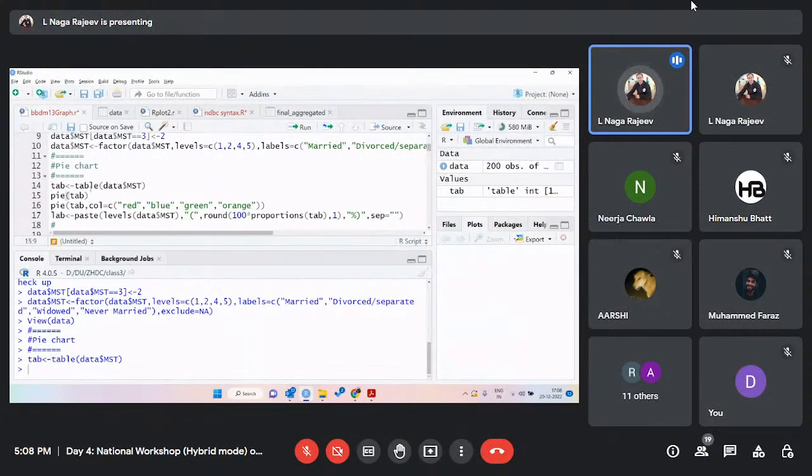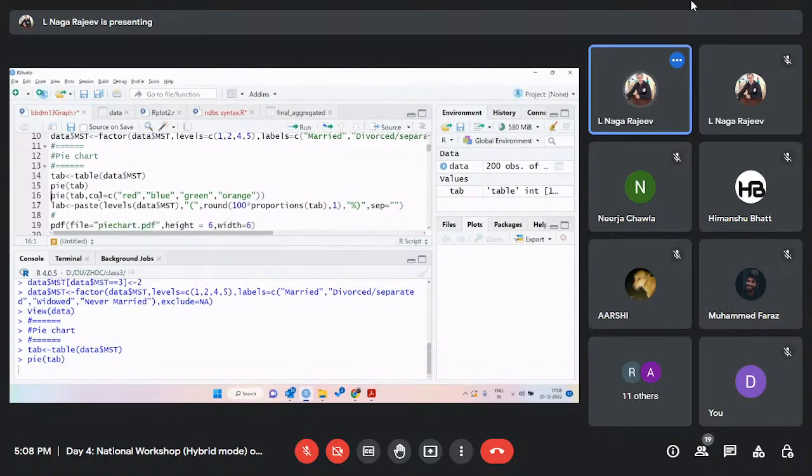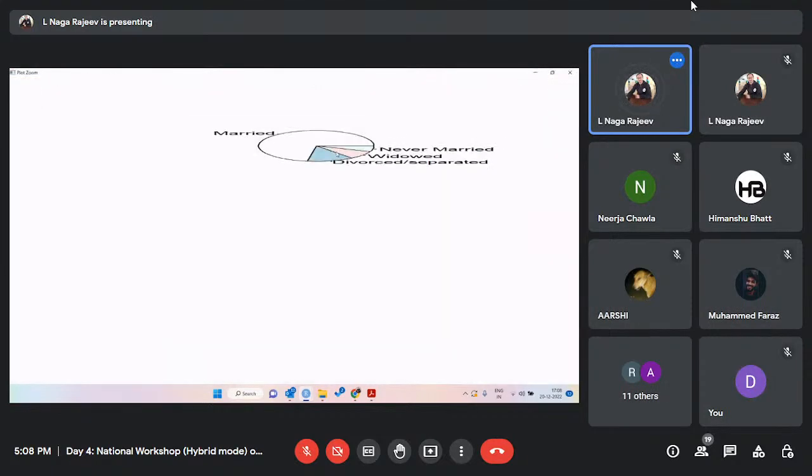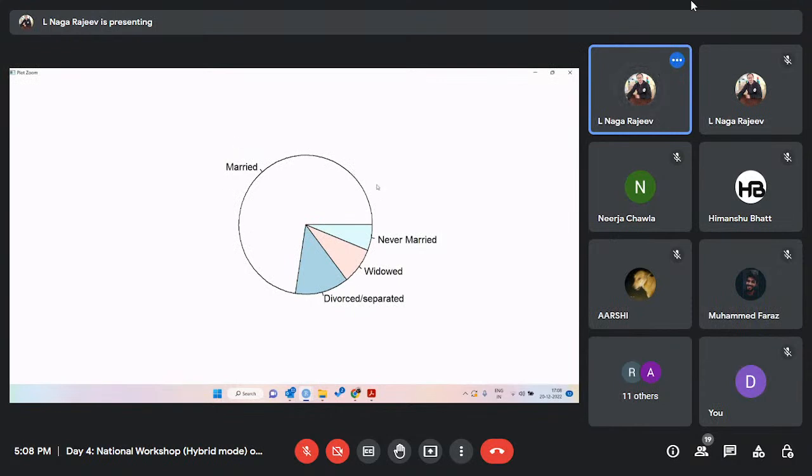For making the pie chart I will be using the function called pie, and I'm taking the vector name, that is tab. Now here if you can see, we got the pie chart.